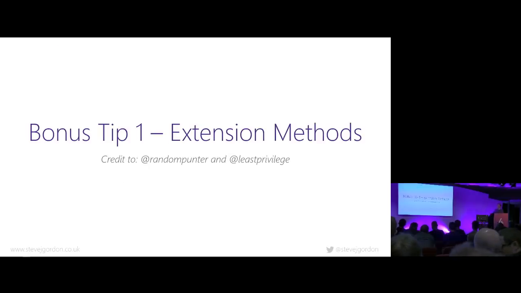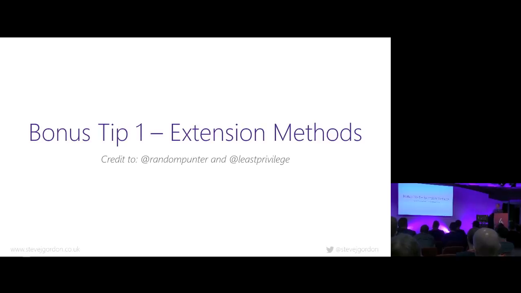So, coming towards the end, I'm going to talk about a few bonus tips. The first is a concept that I read on Dominick Baier's blog post, at least privilege. He credits it back to @randompunter. There's probably a chain of people that have mentioned it. But it's the idea of using extension methods. As a library author, you want to write some kind of SDK that allows people to communicate with your API, and you want to do that in a really nice way. How do you know how they're going to handle HttpClient? You don't necessarily want to handle HttpClient yourself because you haven't necessarily got a good system for doing that. Particularly if you're a .NET Standard library, you don't know if you're running on .NET Core, where HttpClientFactory might not be available. If it is, you don't want to force it on them.